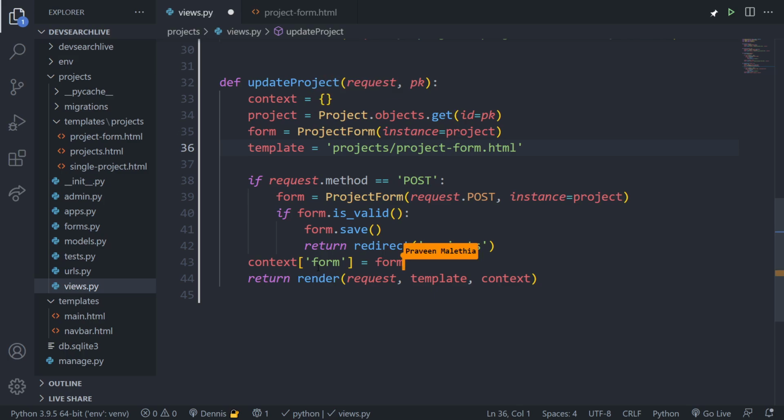It will avoid the reference error in the context dictionary. It's just a good practice to do this. Yeah, you're less likely to forget it, you're saying. Yeah. It looks a lot like class-based views.